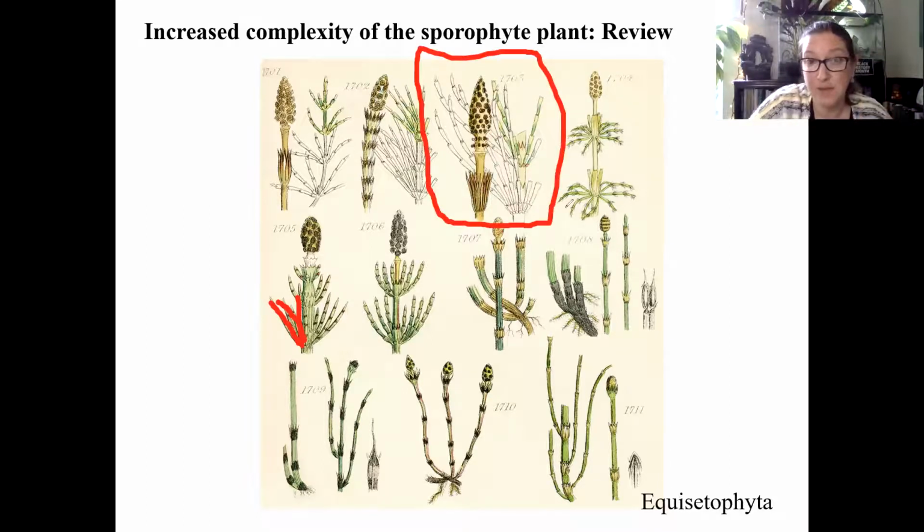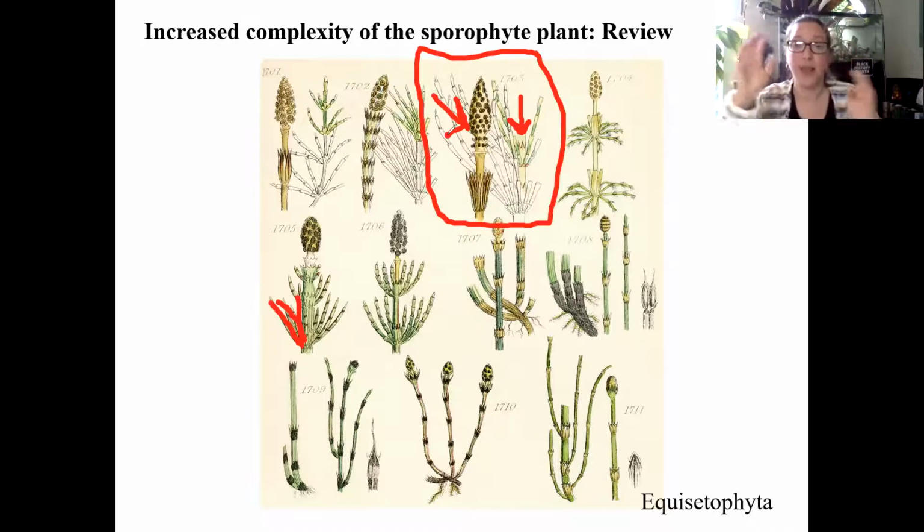This is a good one here. This is from the same species, but this branch or this stem is photosynthetic and doesn't make any sporangia, whereas this stem only is not photosynthetic and focuses on making sporangia, right? So we have this dimorphism, right? Dimorphism we've come across many times. Di means two, morph means types. So it has two types of stems, one of which is photosynthetic, one of which just focuses on making spores.